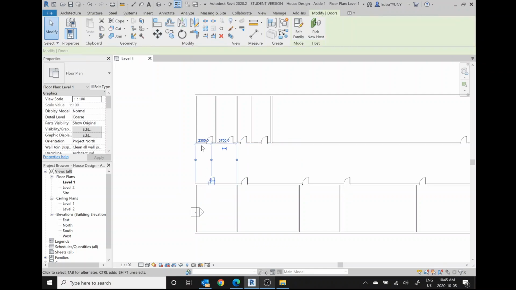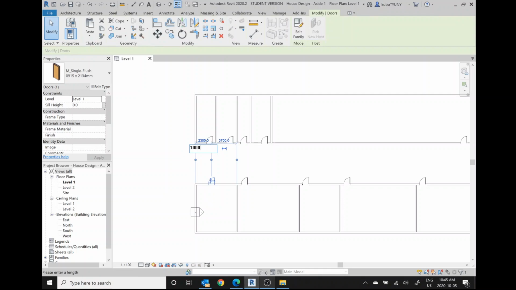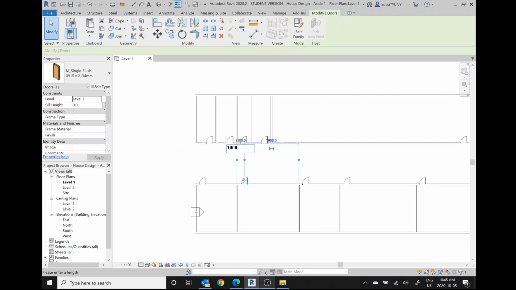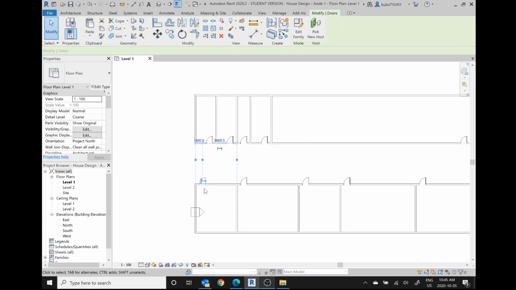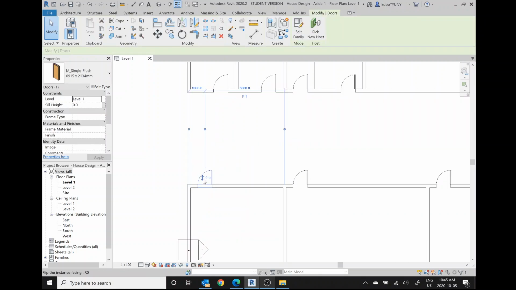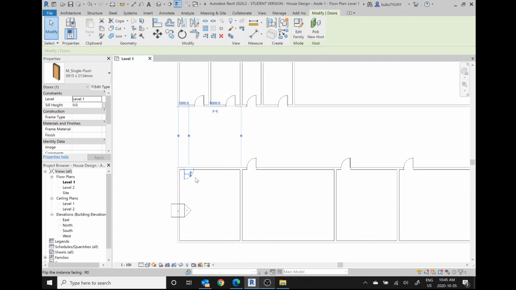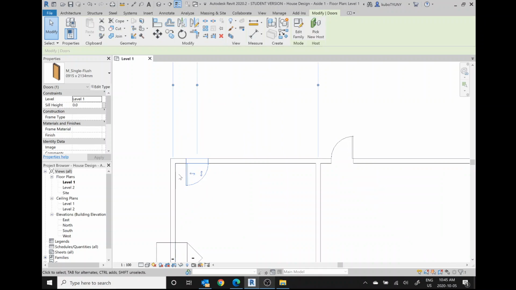Okay, I'm just going to go up here, change that, and now to flip them, I just click this little vertical arrow and it flips it to the inside. And if I click the other one, it flips it so that the door opens towards the wall. That probably makes more sense if you think about it from a design point of view.